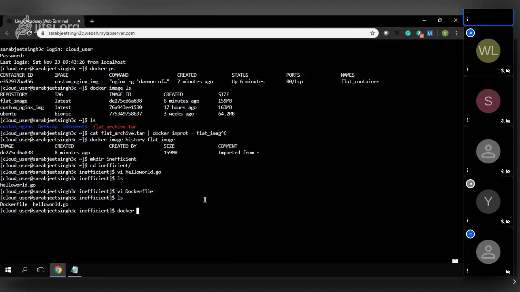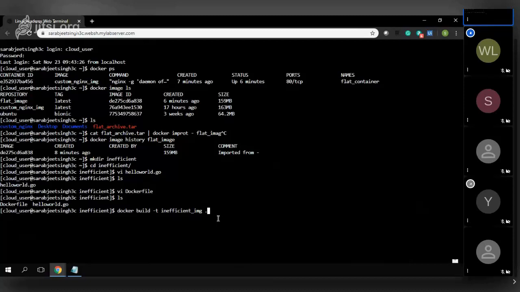So the command is docker build, and then -t for tag, and I will say it as inefficient image. Then I have to give the path where my Dockerfile is. The Dockerfile is in the current directory, so I have given dot.